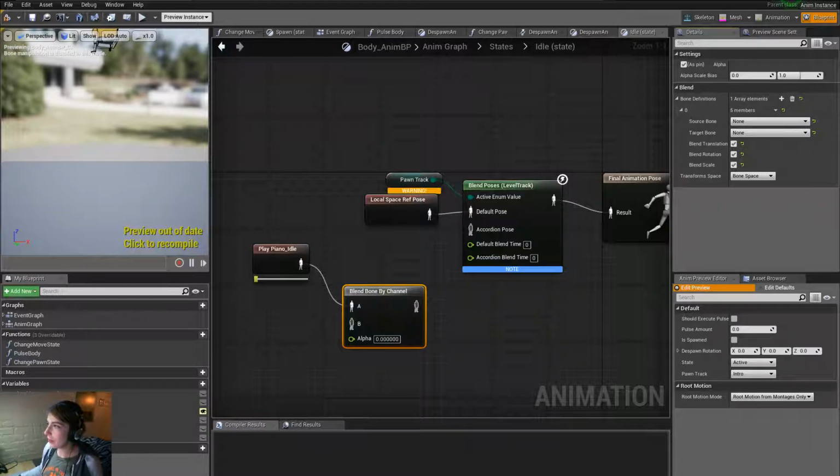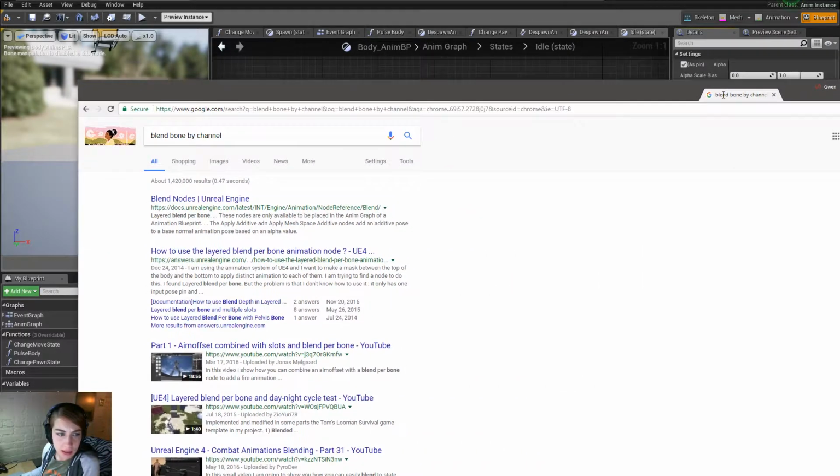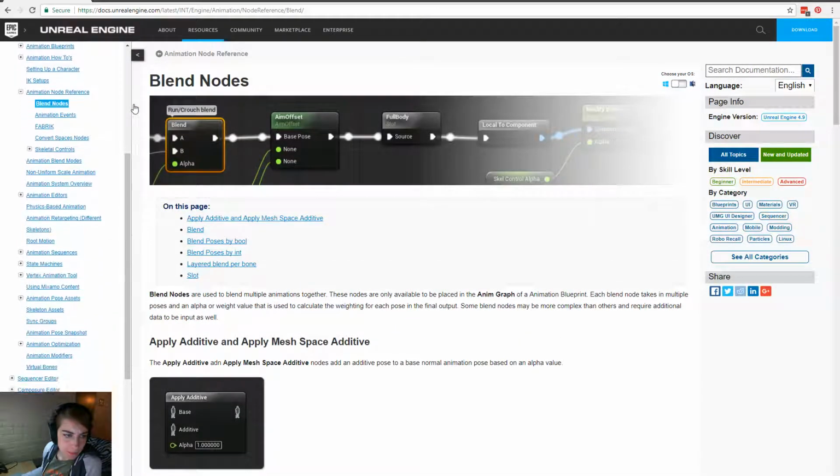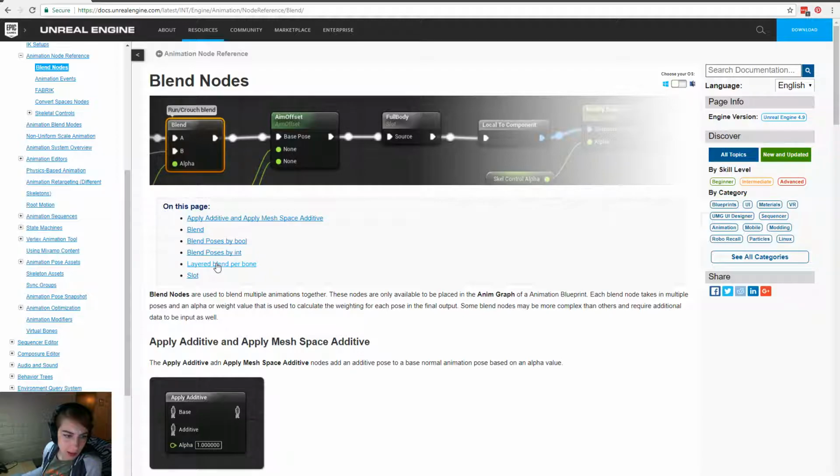Just found a new node. I wanna know what it does. Blend bone by channel. Yeah, I know these. This is the one I was thinking of. I know slot.